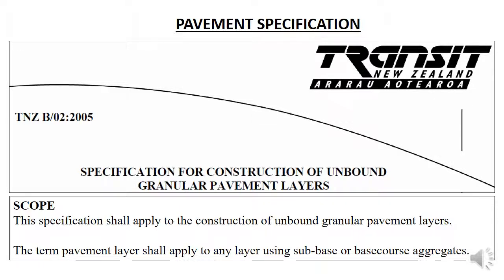Section 7 has the requirements on how the construction process itself is conducted and what testing is required. Section 10 provides details on the material and methods that may be employed if running course is used. Section 12 describes how the finished surface is to be prepared and inspected prior to sealing. I suggest you look through TNZ B2 to see how it is set out and what it contains. The next few videos will look at some of the requirements in more detail.